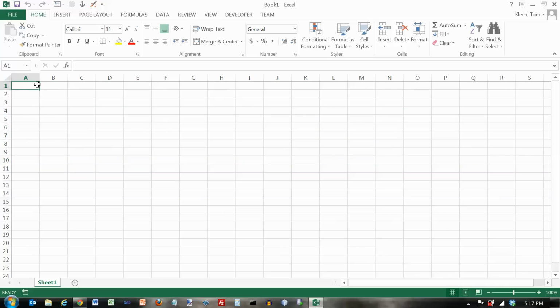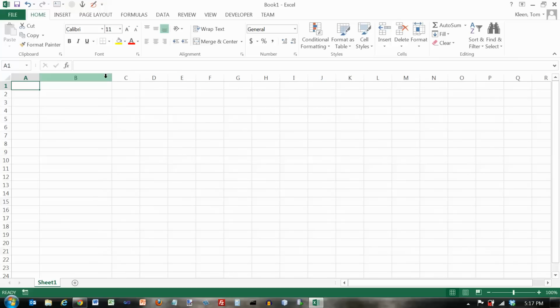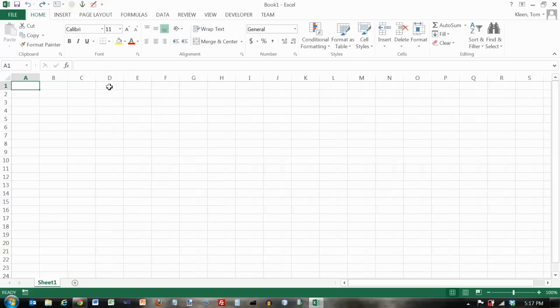Some other cursor shapes. Most of the time you get a fat black arrow here, but when you move in between two columns here, it turns into a two-headed arrow. And when you've got the two-headed arrow, you can change the width of the column. And I'm going to get that back the way it was. I'm going to do a Control Z to undo it. And now we're back to where we were before. You go to the right side of the column to make it wider.